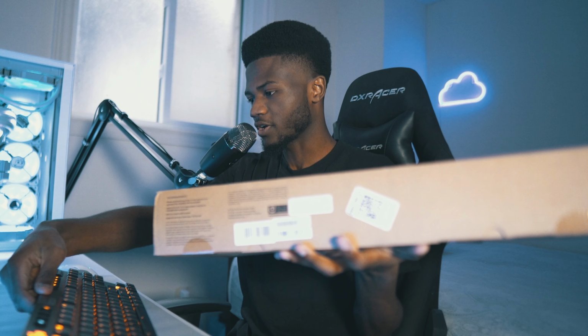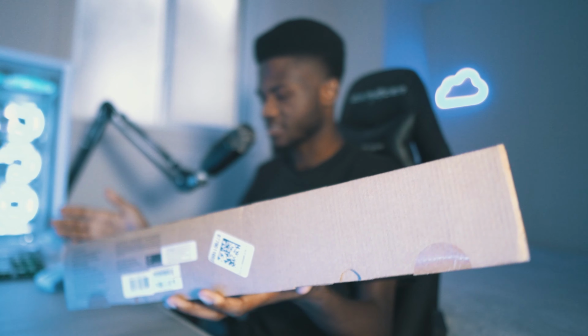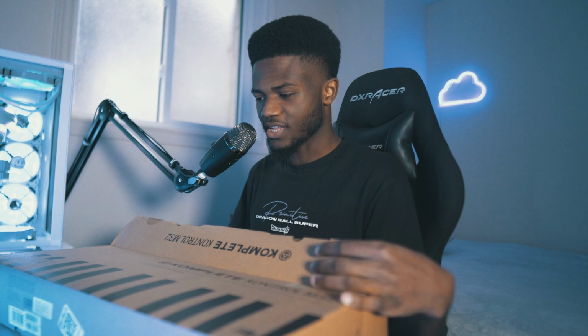So I have to move a couple of things here, I guess. Or I'm not going to move my camera. I'm trying to show you guys like this, but I don't know. A lot of people already know this keyboard. I'm just going to show you real quick how it's looking. This is my first time really opening it and seeing it.